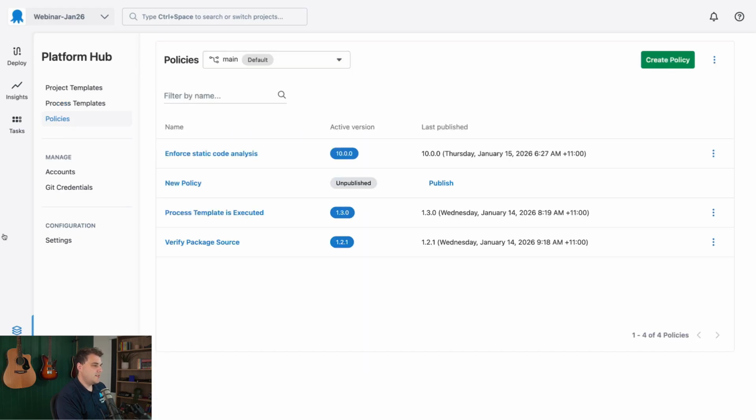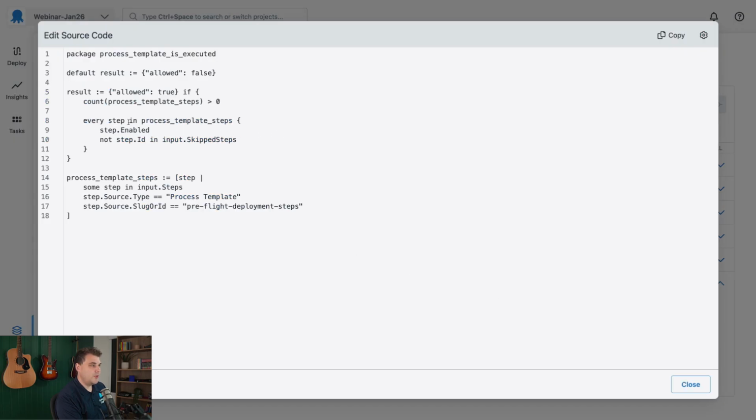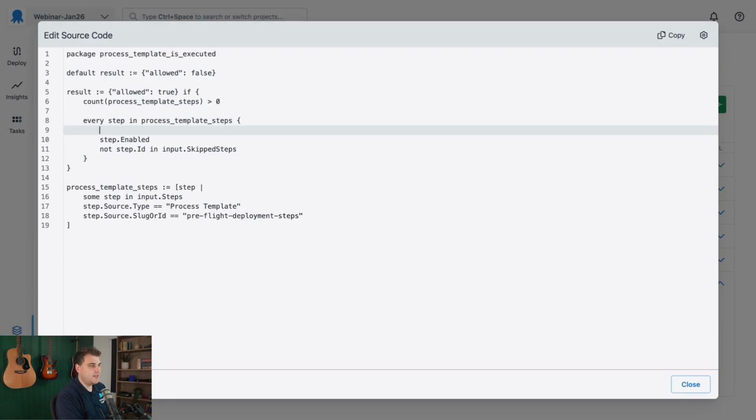So within the policy itself, what I could do, for example, is for every step in the process template, one of the properties that gets passed into the engine with that payload is the version of the template that's coming through. So this is doing a semantic version comparison against the version that's coming in at runtime of the process template. And over here, I could say what that version is. So I could be very specific and say everyone in my organization must be running 1.1.0, for example. And we've got lots of different examples on what that could be. It could be you need to be running a version higher than this, or this exact version, for example.